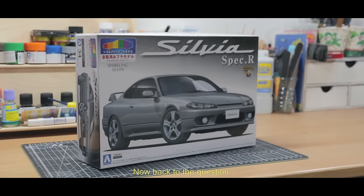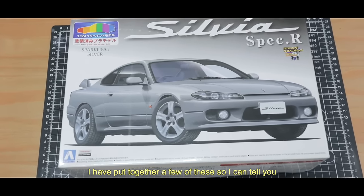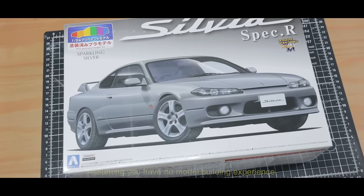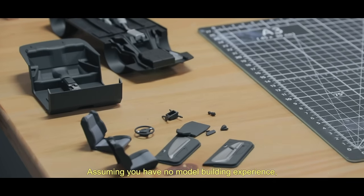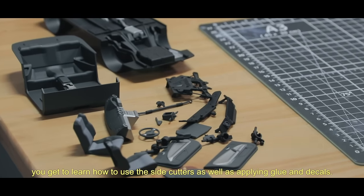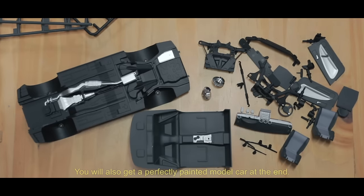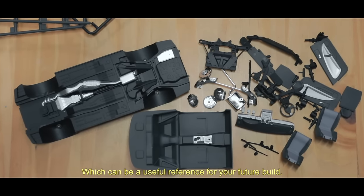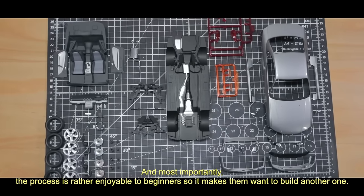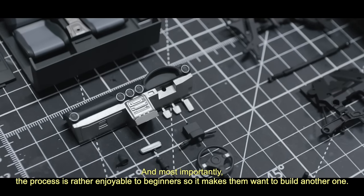Now back to the question. Is the pre-painted kit a good kit for beginners? I've put together a few of these, so I can tell you it's a big yes. Assuming you have no model building experience, you get to learn how to use the side cutters as well as applying glue and decals. You also get a perfectly painted model car at the end, which can be a useful reference for your future build. And most importantly, the process is rather enjoyable to beginners, so it makes them want to build another one.